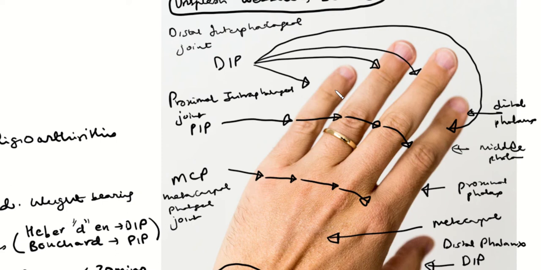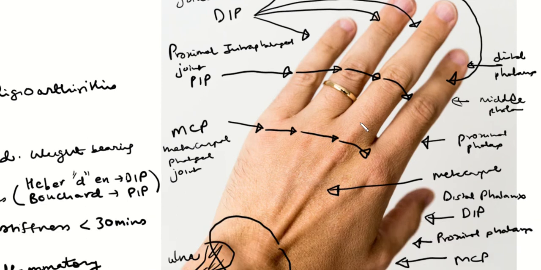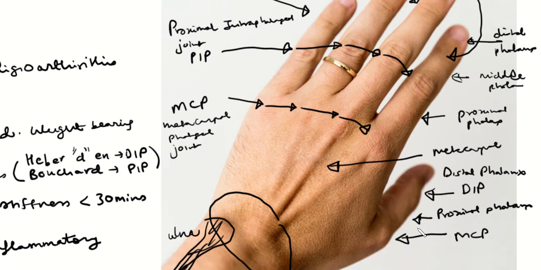So when you look at hands, these are our distal joints. They're called DIPs. And after the DIPs is the distal phalanx. And the thumb one is the thumb DIP right here. Then you have the proximal joints, the PIPs, that come after that. As you notice, the thumb doesn't have a PIP joint, okay? But there's a middle phalanx that comes after the PIP.